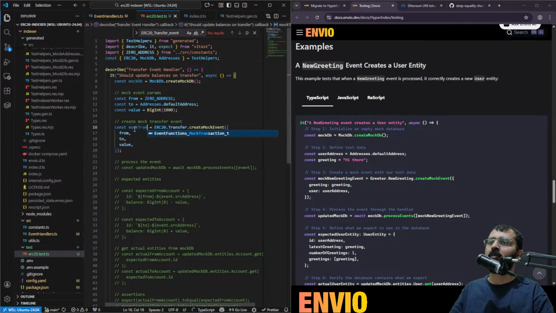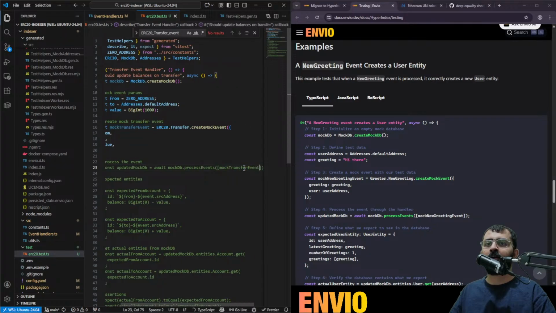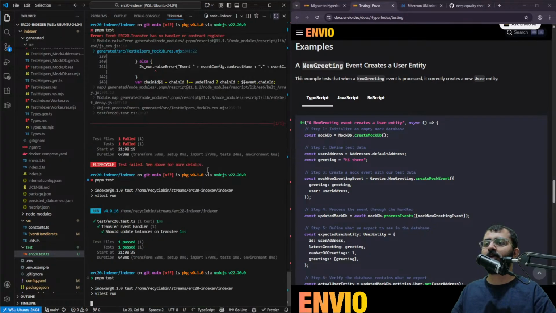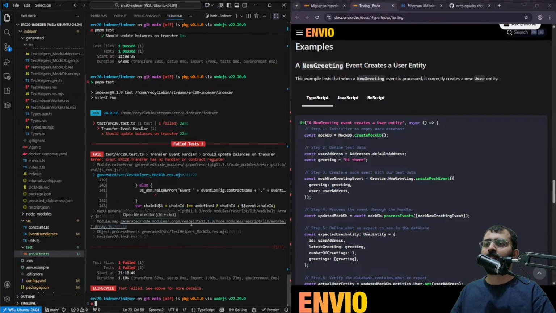Mock transfer event. I know this doesn't really make any meaningful changes. Event ERC20 has no handlers or contract.